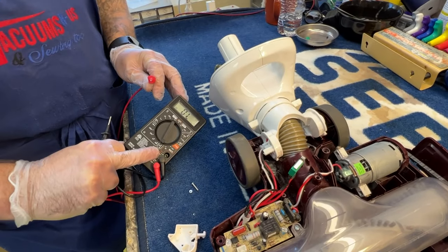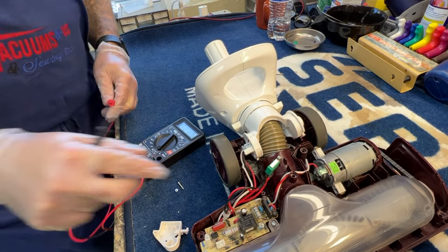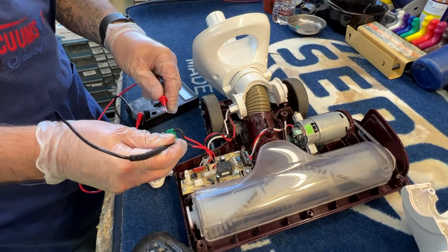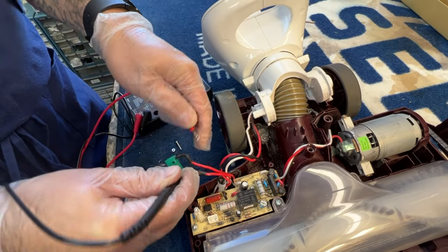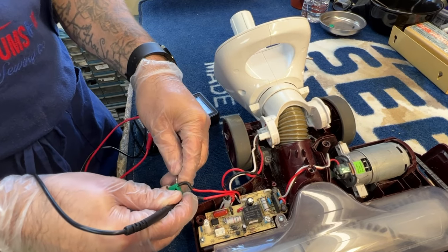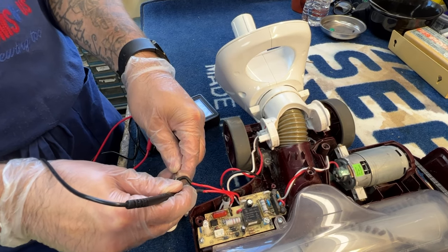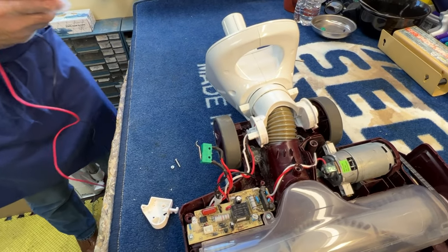I'm going to use a multimeter — you can also just use a continuity tester. I always test to make sure I'm set properly. So this micro switch is actually good. I'm going to get electrical continuity on these two contacts here, and you can hear my multimeter telling me I do have continuity. What you're going to want to do is depress the switch and test again. You should have no continuity when the switch is closed, open the switch and get continuity, close the switch and no continuity. That's a good switch. If you get no continuity open and closed, your switch is bad and go ahead and replace it.